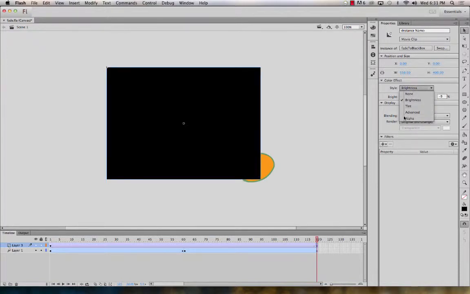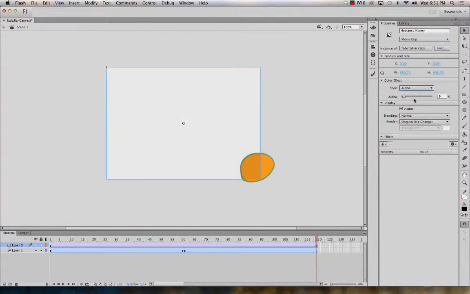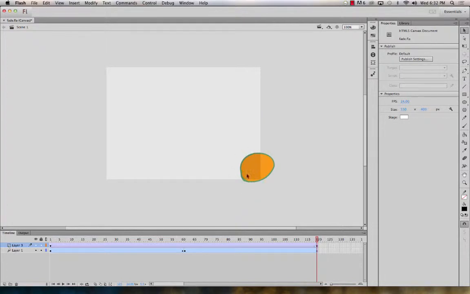What we really want to do is alpha. And under alpha, I can choose where I want to go. Now, my recommendation is you fade it down to somewhere around 10%. And the reason you go to 10% and not to 0, at 10%, if you look in the corner here where it's overlapping artwork, you'll see we can still see that it's there. So I can see, oh look, see there's my fade box. But if I go down to 0, I can't see it, and it makes it really hard to select it to do anything.